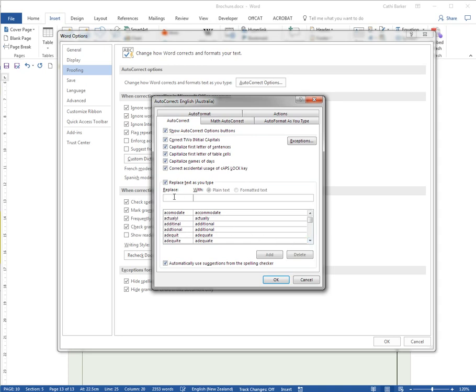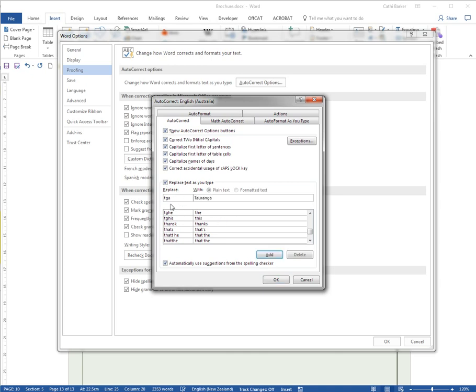What you can do is you can add your own. So for example, I might decide that whenever I type WW, that it's going to automatically replace it with Microsoft Word for Windows. Whenever I type XL, it will replace it with Microsoft Excel for Windows. Whenever I type TGA, I could tell it to replace it with Tauranga. So it's that sort of thing.